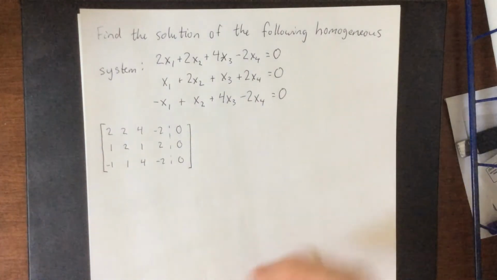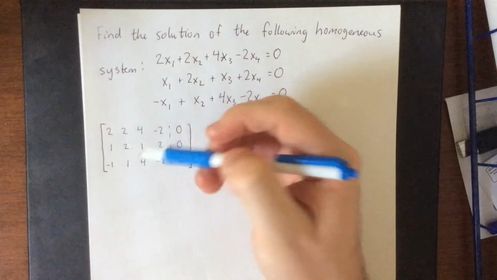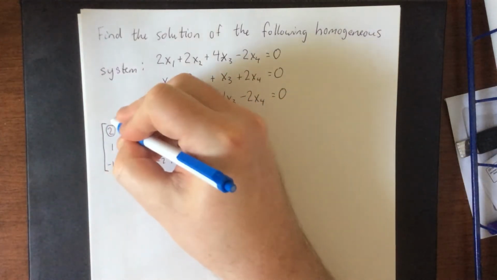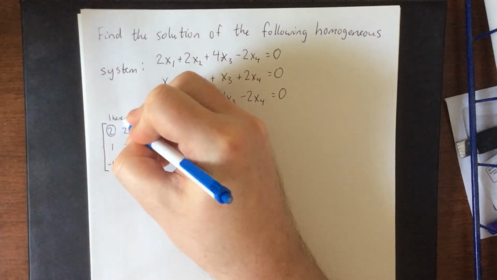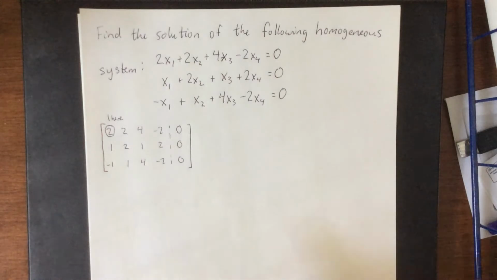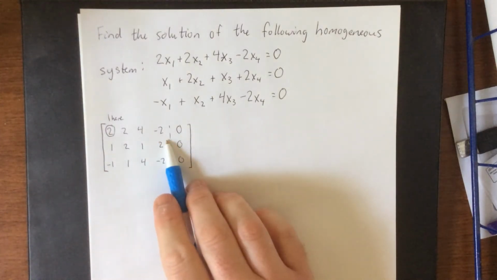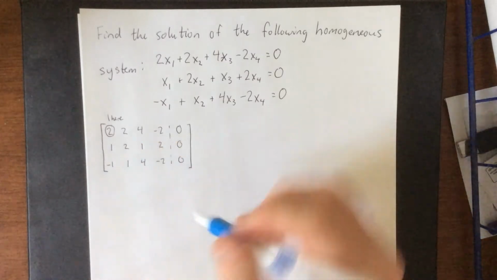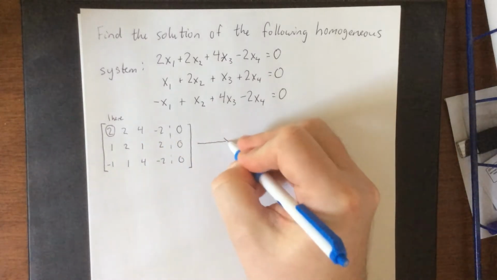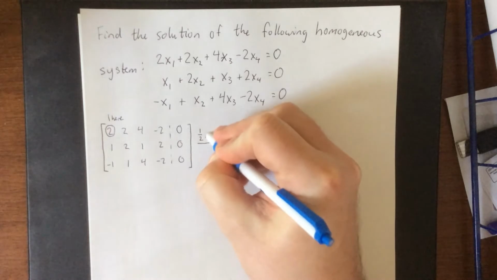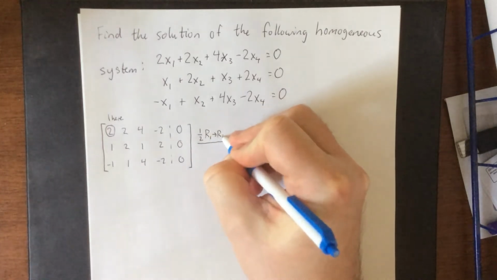Now there are a number of different ways that we could obtain a 1 in the 1, 1 entry, but that is the first thing that we're going to try to get, which is a 1 in this position. I would say that the most straightforward way to do so would be to simply divide the first row by 2, which will work out quite conveniently due to the fact that everything in the first row is even. So we'll take half of row 1, and that'll become the new row 1.